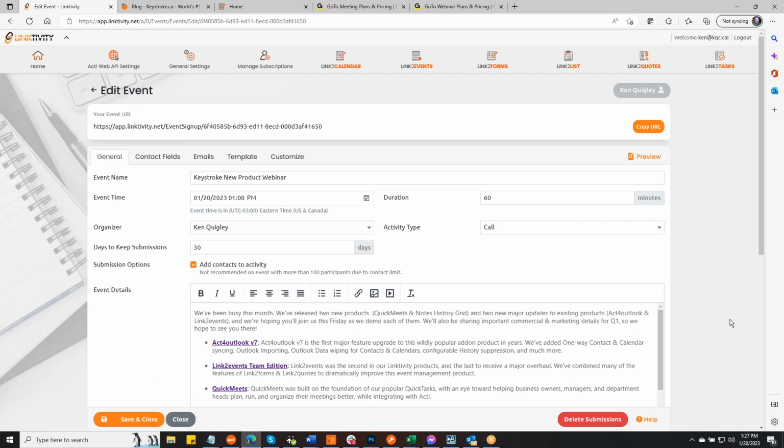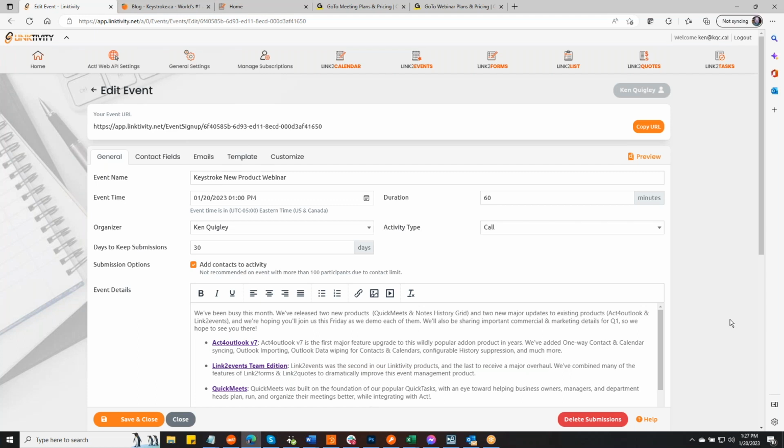Well, we had a lot of requests for integration with Zoom or GoToMeeting, those kinds of webinar services. And what you would do is create an activity using their services, and they would always generate an ICS, an Outlook invite. As you've just seen, Act4Outlook creates that activity with all of that information in Act.